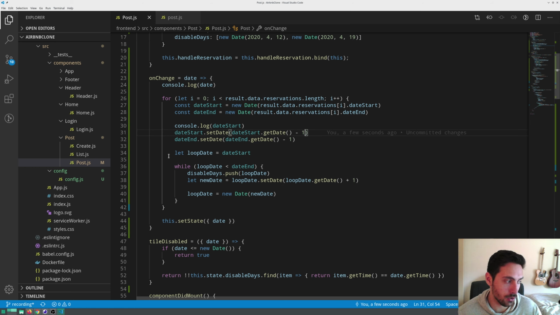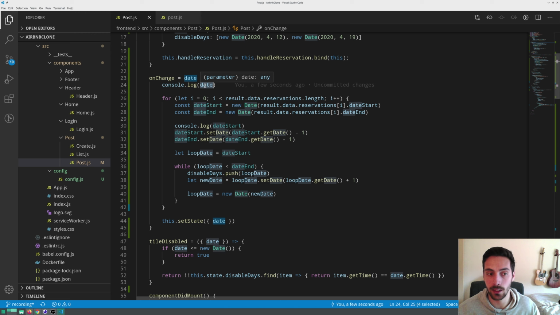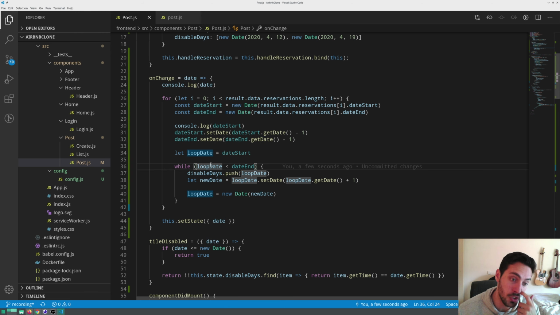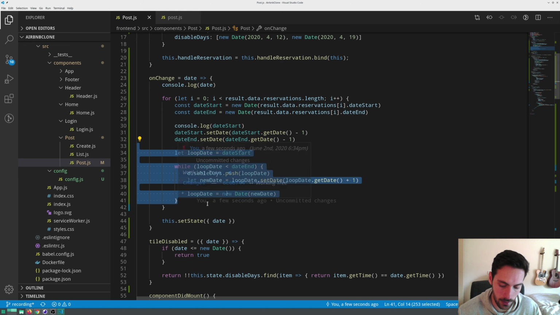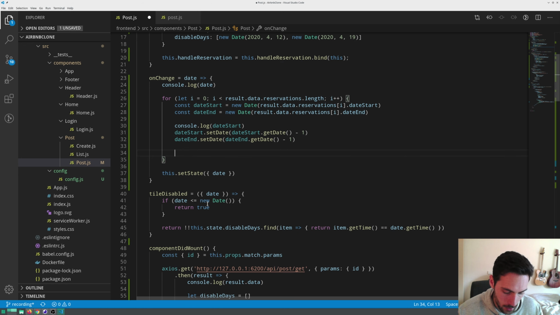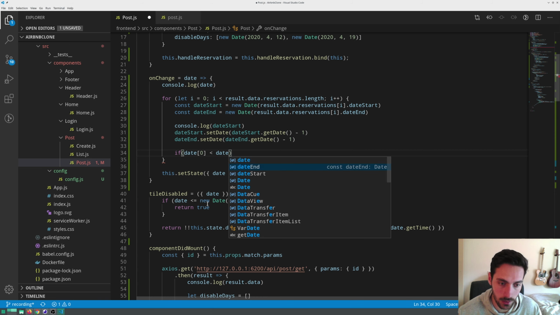Then we'll just check if the date 0 in the position 0, because remember, this gives out an array with two dates, the beginning date and the ending date. And we'll just check if the beginning and the end date doesn't have any reservations in between. And this is really simple. We just need an if condition, which will say if date 0 is smaller than date start.